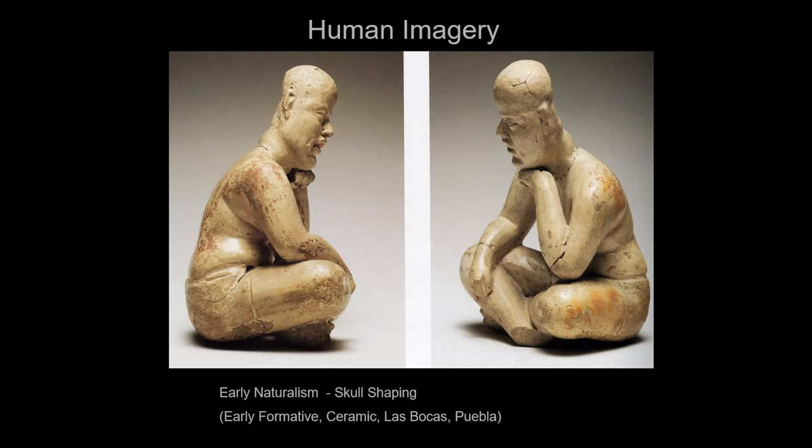They really do care to get anatomical details, features. I love this guy and his dad bod. It's just perfect. The folds of flesh. The head looks like it's tall and distorted, but that's the product probably of head binding. So this is again another place where head binding comes in. We see a lot of figures in ceramic. We see a lot of figures in stone, and they really tend to capture the organic feel of a body, its natural posture, its anatomy.